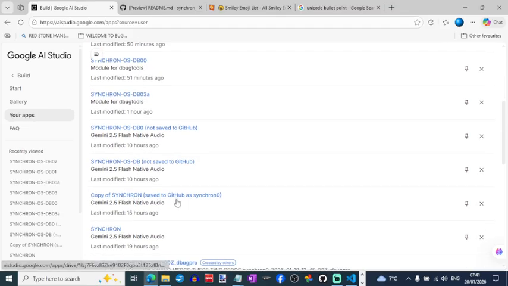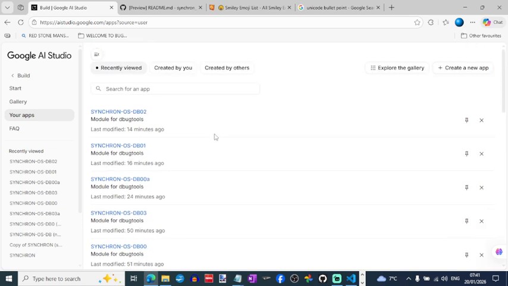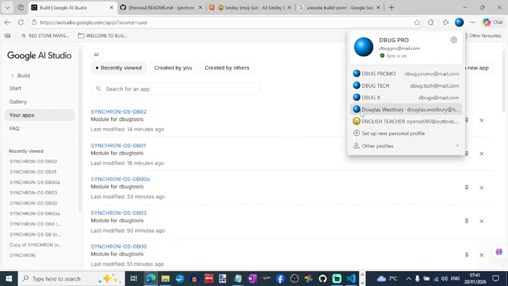A copy of Synchron. So as I go along, I'm copying, and at some point I need to clean them all up. I don't really want to have so many different files here. This is Dbug Pro in Microsoft Edge, but I've got other Microsoft Edge accounts here.